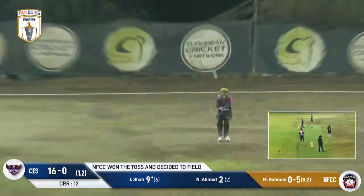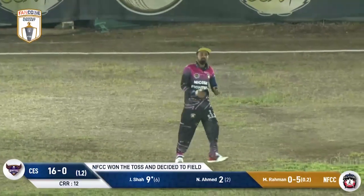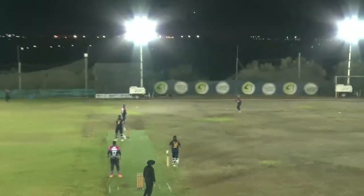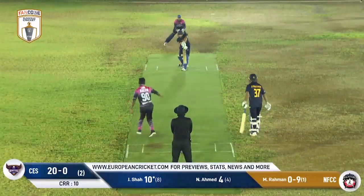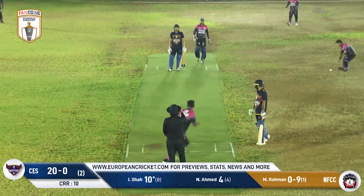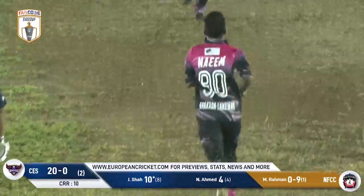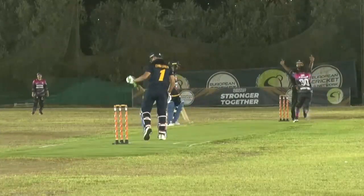This one's top edge is going to sit up there. Should be an easy catch, and he's put it down, and that really reflects what this tournament has been like for the fighters. I don't think he's going to get too many easier catches than that. New bowler come in. This one's very gently played by Jawad Shah, and he's been given out. Well, it really didn't look like it was a wicket-taking opportunity. I think Jawad Shah's a little stunned as well, but he has to depart.